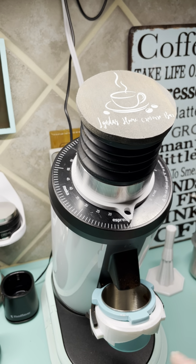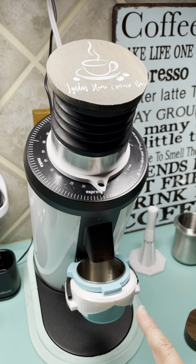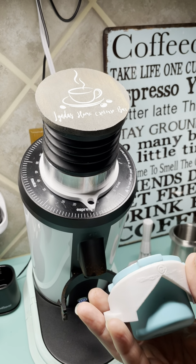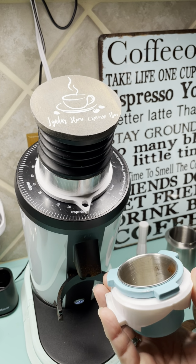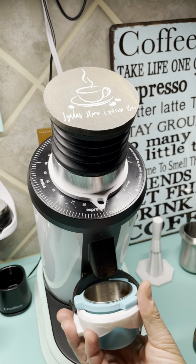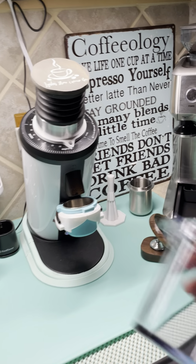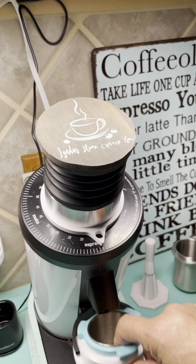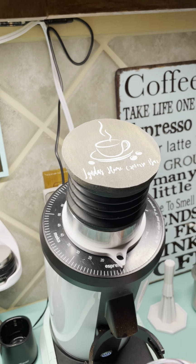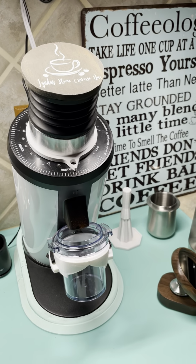CY, another coffee guy, Cafe Martella, I think is his YouTube as well as Instagram. That's a Thingiverse that he shared. It's called a tilt collar, or it just holds the cup. The DF64 does come with a cup. I think I have it here somewhere. It's just plastic. The collar will fit in that as well. It's kind of large too. I'm not crazy about how large it is, but it's a good grinder. It fits in there as well.